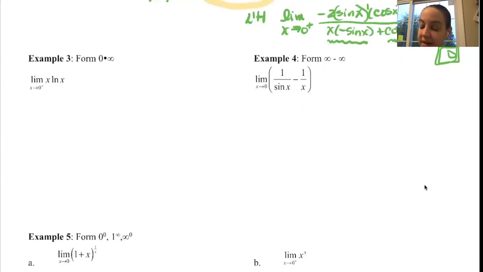So it's not 0. But in order to use L'Hopital, it has to be a quotient. So I don't have a quotient right now. So 0 times infinity is still, we don't know. But you can manipulate this equation a little bit to turn it into a quotient. So I'm going to rewrite it. I'm going to say the limit as x approaches 0. You can move the x to the denominator. When you do that, remember your exponent rules. This becomes x to the negative 1.